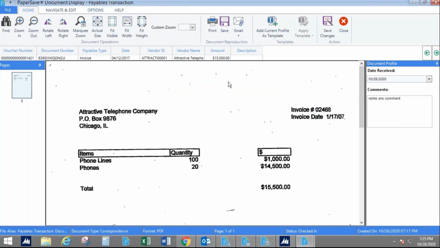So think about if you have other people that can access documents. And listen, I'm showing you ways to get to them through Dynamics GP. PaperSave also will allow individuals who aren't GP users to access those documents. But today we're talking about that. But if I have the ability to, let's say, email this out as an attachment, right?